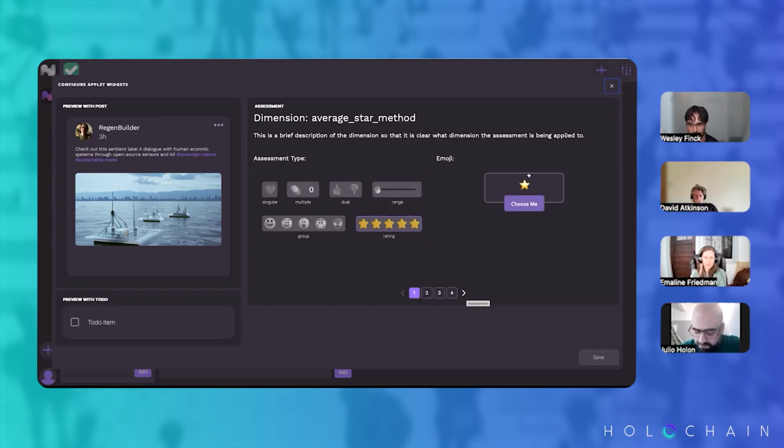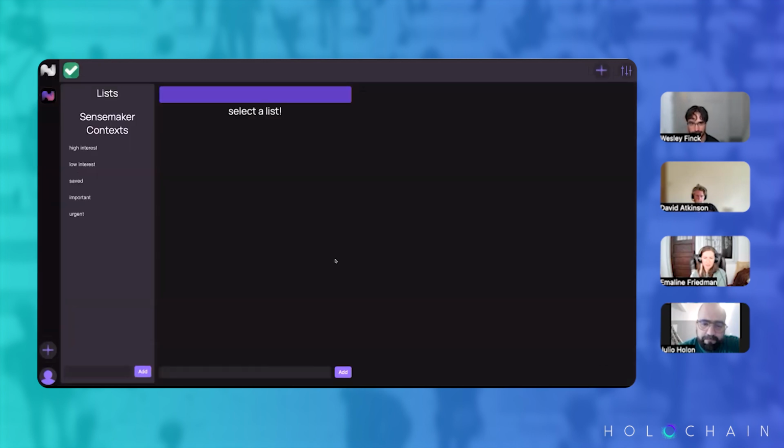Right now we have four: the star, the thumbs up, thumbs down, the heat scale, and the check mark. We'll be able to change this whenever we want, but we'll start with this one. It shows a little bit of an example of what that might look like, depending on the type of applet or resource. So it's selected, we'll save that.